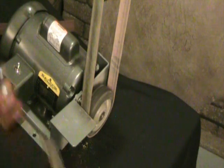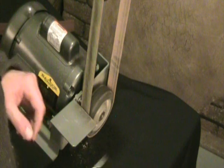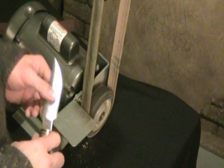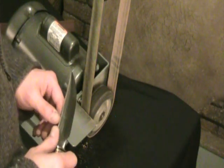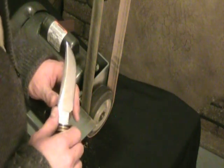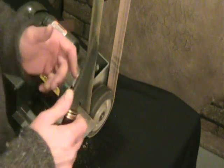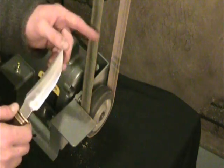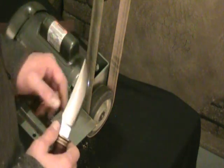Alright, we've had all this talking and no sharpening, so we're actually going to fire up the sander finally. I'm doing two stages of sharpening videos, and the first one here is what I would call a minor or mild touch-up. That's when there's nothing really wrong with the blade, it's just you can tell it's lost a little bit of bite from when it was sharp and you're using it. What I'm going to use for this is just my leather belt loaded up with green compound.